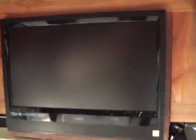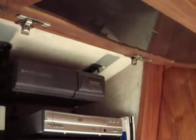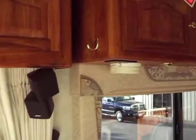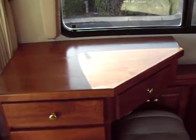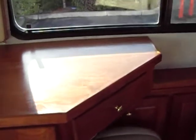You have your first TV up above the driver, all of your satellite controls, slide-out controls, CD changer, DVD player, and your DirecTV. It does have Bose surround sound. Look at these cabinets — not only solid face, but solid boxes. Here's your custom cabinetry that was built in by a custom shop by the owners. This is a computer desk, fully convertible.